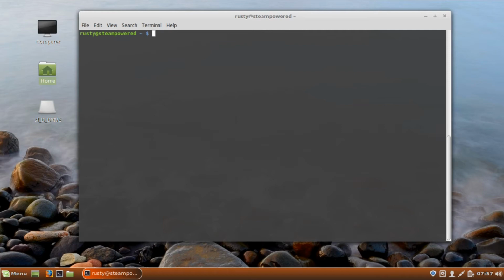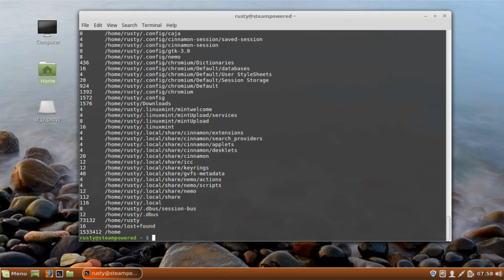Now, keep in mind that under my personal home directory, I have full rights, but I don't have the same for other users. So if I'm trying to find this from just simply /home, then I need to actually do this as sudo. So I'm going to type in sudo du /home and press enter. And if you notice, I get a whole listing of all the subdirectories down below /home, and there's a lot of them.